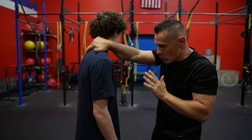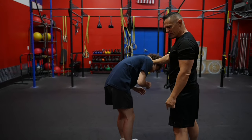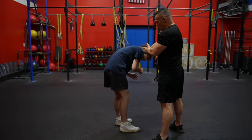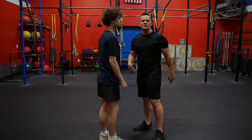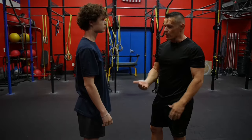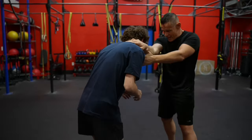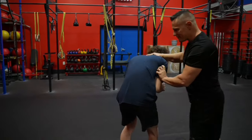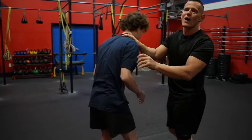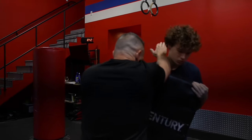Once I do that, I'm going to pull down the neck. As I do that, I want to get to the side of them right here. I want to be parallel with their shoulder. If you think about it, a person's strongest movements are going to be moving forward. So what I don't want to do is put myself right here where I'm pulling the person into me and they can fire forward. I want to get off to the side where I have not only more control, but also more options as far as what targets I'm going to hit.